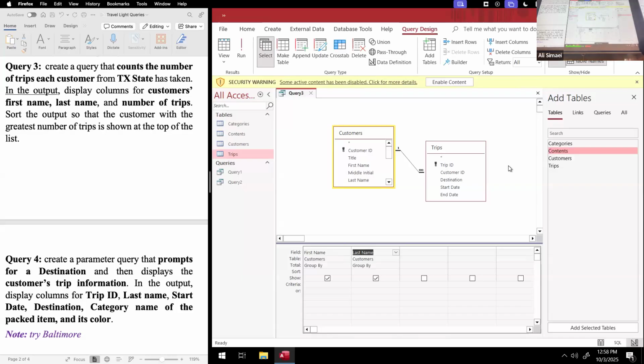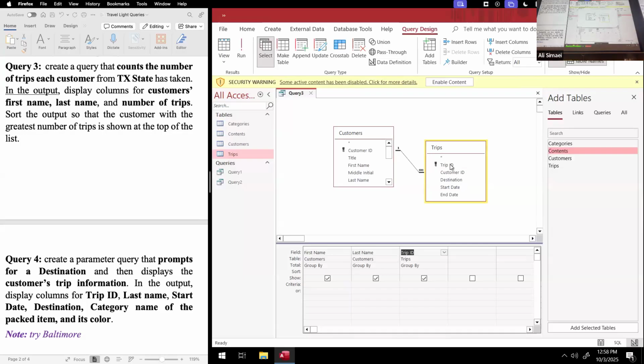Group by first name, last name, and how do I count and show the number of trips? Which field do I use here? If we are counting the records of a table, we use the primary key of that table in the aggregation. So trip ID, we are counting how many trips each person has taken.